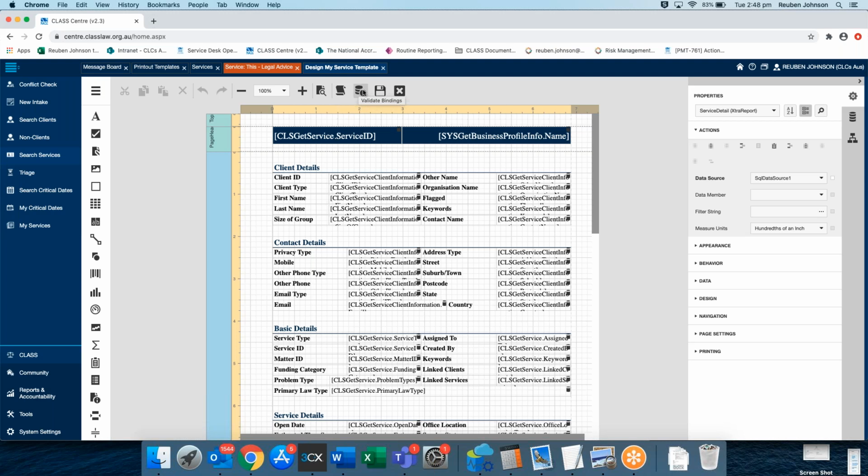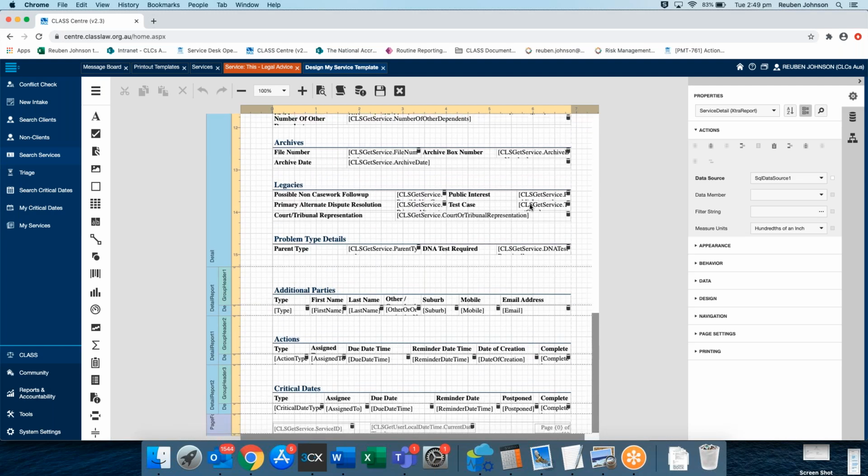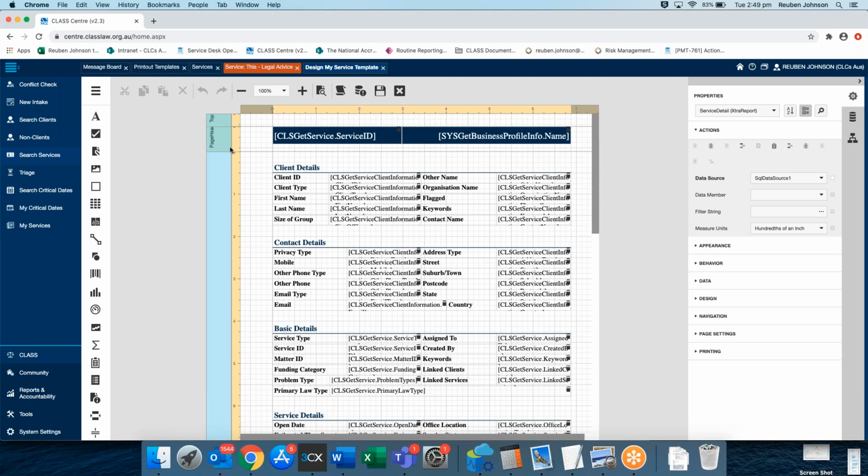That's just going to give you a quick check to see if everything that you've put in your design isn't going to break anything when you try and run it. And then we've got a save and we've got a close. Fairly straightforward.